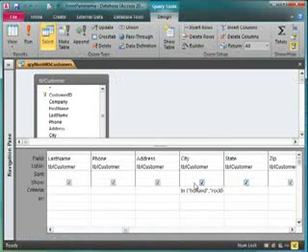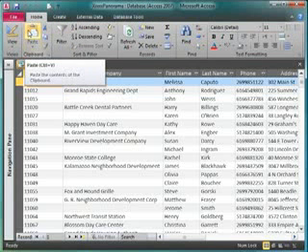To change this to not in, I add not in front of it. You see Access recognized it. If I didn't do it this way, I'd have to go not equal to Holland, or not equal to Saugatuck, or not equal to Rockford. You can't simply go not equal to Holland, Rockford, or Saugatuck. It doesn't work. I'd have to go not equal to Holland, not equal to Rockford, not equal to Saugatuck. So by having not in front of my in operator, it really saves a lot of time. Let's run it and see how this one works out.